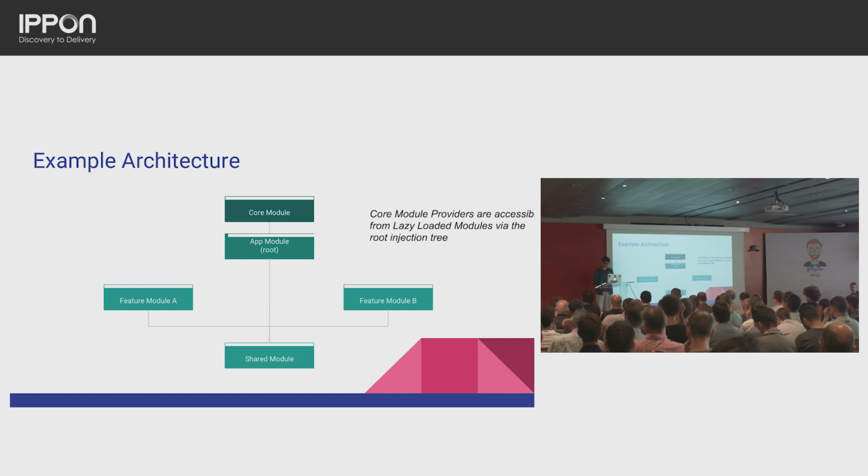Okay? So this is a pretty easy architecture, and we advise you to follow it in order to avoid surprises when, for example, you store your user in the services. If you provide the same service in different modules, you will have the user in one module and no user in the other. So follow this pattern and it will be easy.